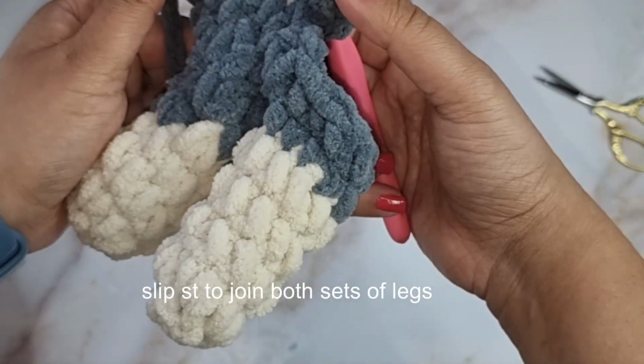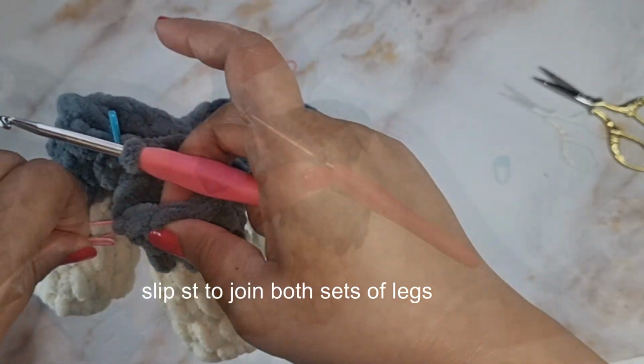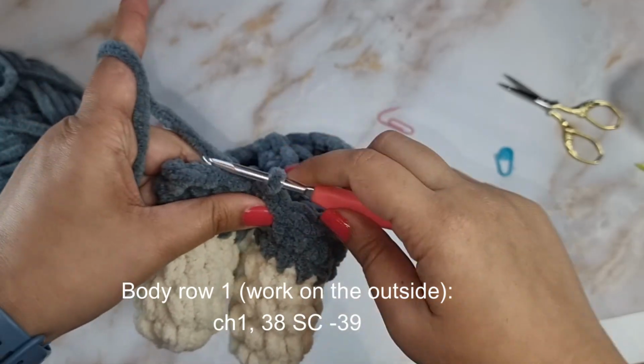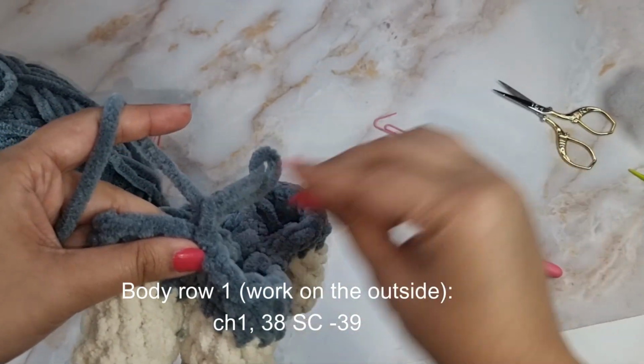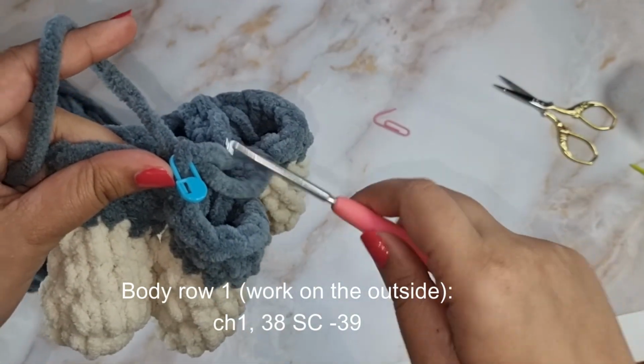So if you see, you have your 2 legs joined together. Let's remove all those stitch markers. So now we're going to start crocheting the body. To crochet the body, you're going to start with the chain 1. This counts as your very first stitch, so I'm just going to mark that with a stitch marker to keep track.